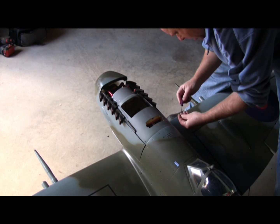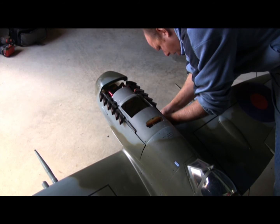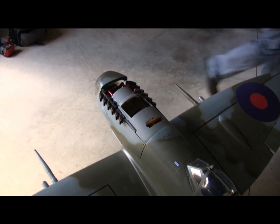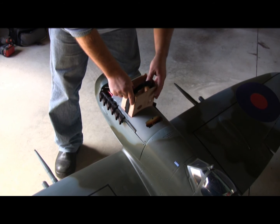Right, so we get the assistant to quickly put on the lower half of the cowl, insert the battery box, and then we'll show you how we mount the batteries vertically and the wiring that goes with that.